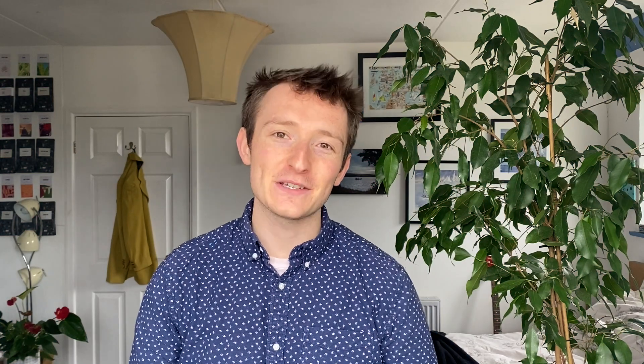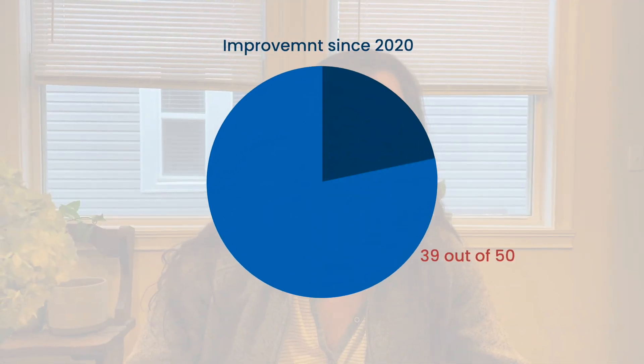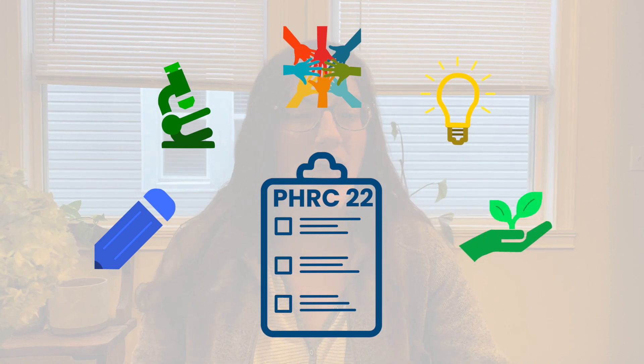This year, student teams at 74 medical schools have produced reports providing a critical foundation for institutional change. The reports are graded from A to F, with three schools achieving the top rating this year. Though over 80 percent of schools scored a C or less, of the 50 schools that participated both this and last year, 39 improved their score, showcasing the progress that can be catalyzed by participation in this project. Individual reports are full of inspiring examples of how institutions are responding to the threat of ecological destruction. The summary report, available on our website, synthesizes these examples and shares some of this year's PHRC-inspired success stories, helping institutions learn from their forward-thinking international colleagues in implementing new curricular structures and initiatives.